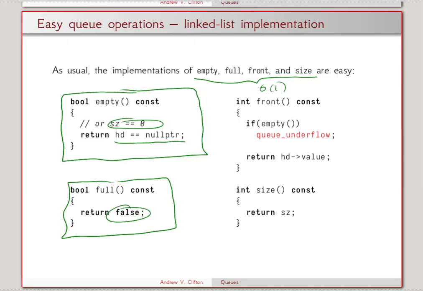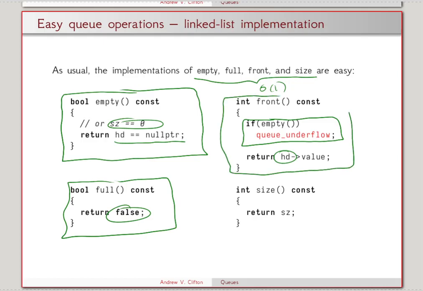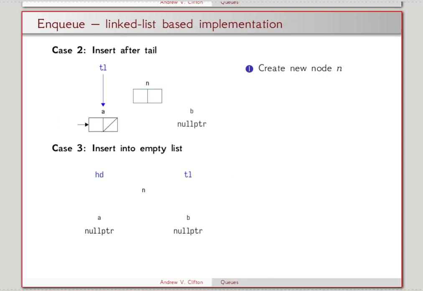If you want to get the front of the queue, we do have to check and make sure that there is actually a front there. Make sure that we're not empty, so we do that first. But otherwise, the head is the front, so we just return the value inside of the head there. So that's how we do front, right? And then the whole reason why we added that sz variable to our class was so that the size function could just return it. We don't have to do a loop to count nodes or anything like that. We're just asking, what's the size? It's sz. That's just what it is.